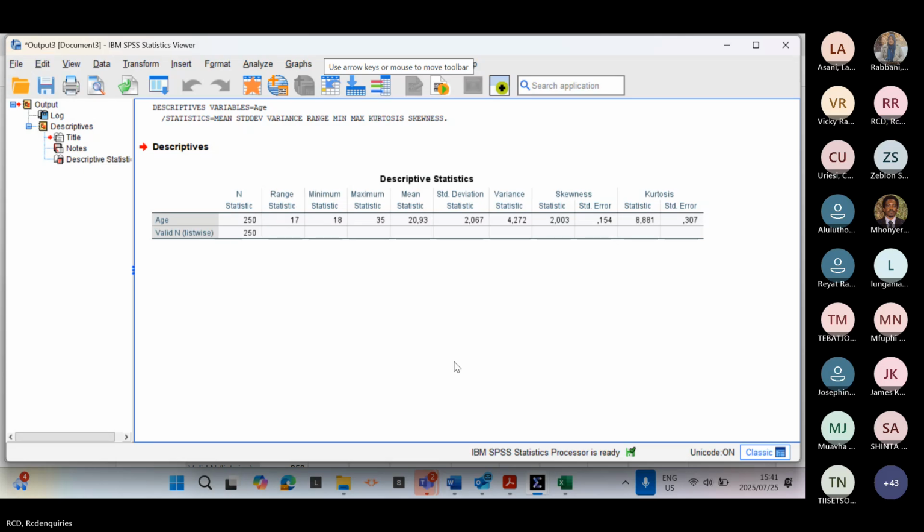Kurtosis and skewness. These are values which, for example, kurtosis, if you have a normal distribution, measures the peakedness of your data. Peakedness, P-E-A-K-E-D-N-E-S-S.